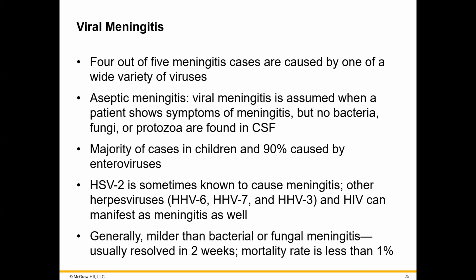There are drugs that we might give if we suspect it might be associated with something else. Herpes simplex virus is also known to be associated with it, and there are other herpes viruses like human herpes virus 6, 7, and 3. If you don't remember, human herpes virus 3 is varicella zoster, chickenpox. So chickenpox can be associated with developing meningitis as well. Not surprising, because herpes viruses live in the nervous system. If it can affect the nervous system, it could potentially cause inflammation of the meninges, and that is what meningitis is. So these guys can be associated with developing meningitis as well.